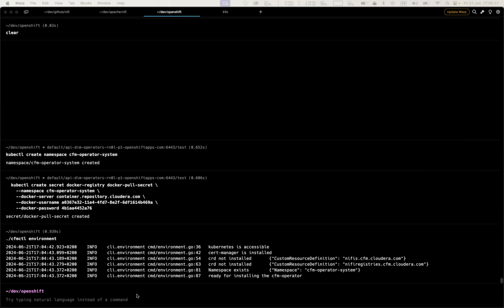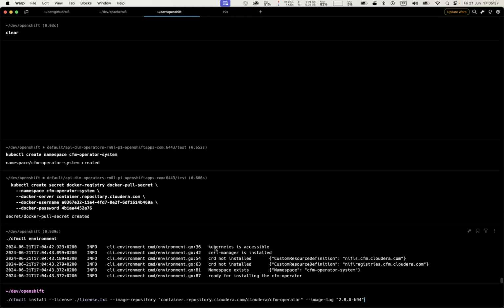To run the install command, you will need to provide a license file. A license file is given to you by Cloudera when you are subscribing to the Cloudera products, or if you are subscribing for a trial version. So you need this license file for the operator to work. In this case, I would give this license file in my commands.